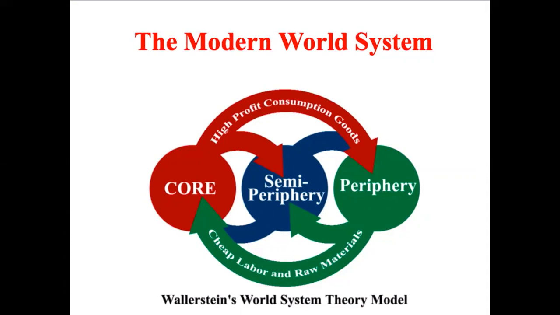And their natural resources flow into the core and to some extent the semi-periphery along with profits. And the core in turn sells finished goods back to the periphery also at a profit. Now the semi-periphery countries occupy a space that is somewhere between the core and the periphery. So such countries may be newly industrializing countries such as India or Brazil, who aspire to core membership, or they may be former members of the core whose economic development has either stalled or declined.